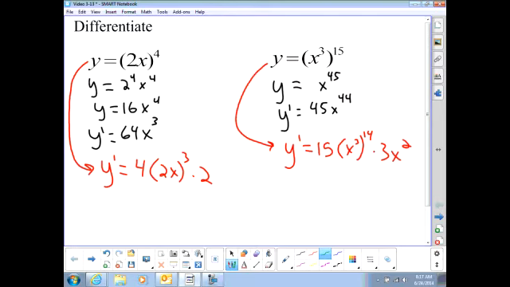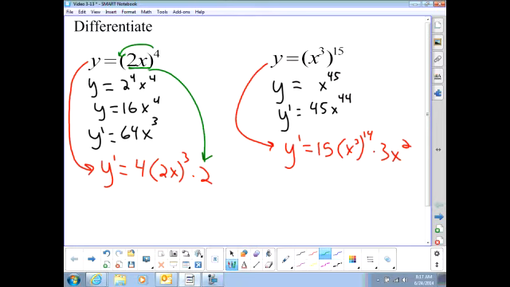The 4 is the 4 that was our exponent just coming out front. Notice the 2x stays the same, and we're now raised to the 3rd. The times 2 is coming from the derivative of the inside part, the 2x. What this method is called is it's called the chain rule. You use it when you have a composition of functions, meaning when you have a function inside of another function.